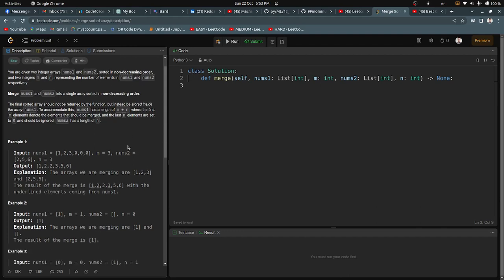The input will be given like 1 2 3 and 0 0 0. So if n is 4, then we'll get 4 zeros here.